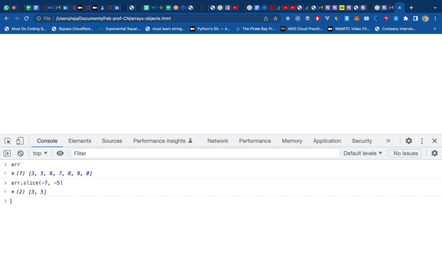Are you getting the point? What is it doing? -7 means -1, -2, -3, -4, -5, -6, -7. So -7, -6, -5.